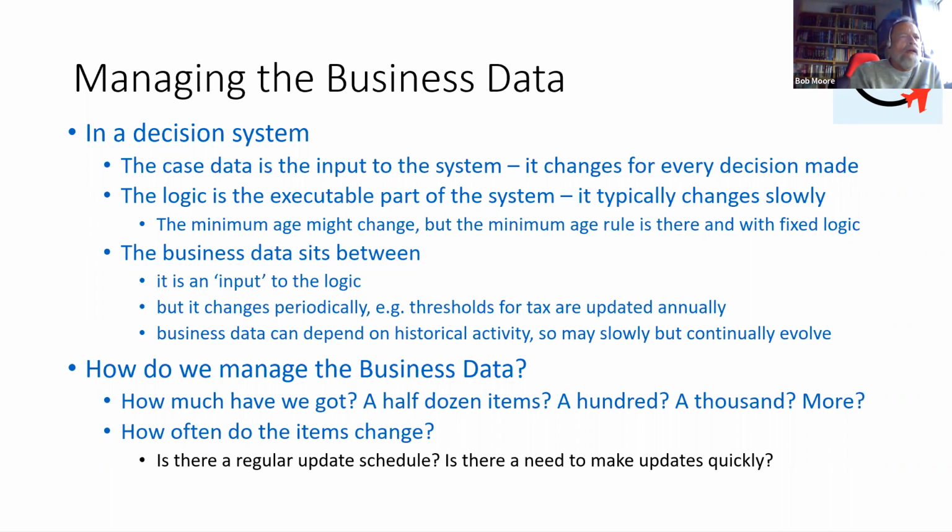And finally, perhaps the biggest issue, and one which we'll come back to when we look at the examples, is where is the source of truth? The business data may be something which is only used within a particular decision service, but more likely it's going to be some information which is shared across the enterprise. So maybe across many decision systems. It may be something which is actually imposed externally, so it actually comes from an external source. And we need to think about where that is and how we manage data which is potentially outside our control.